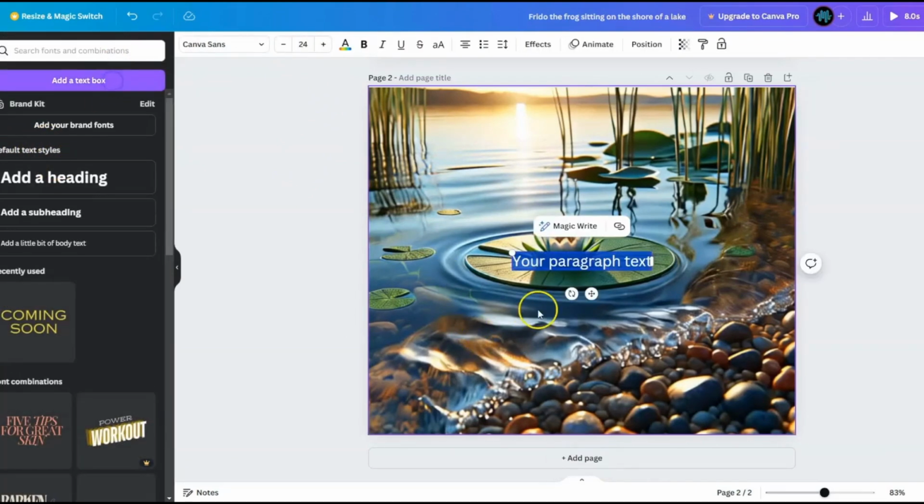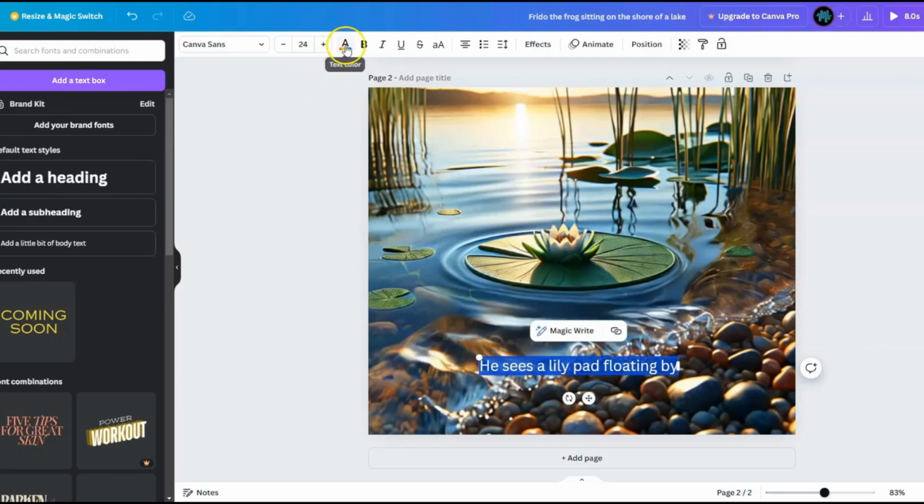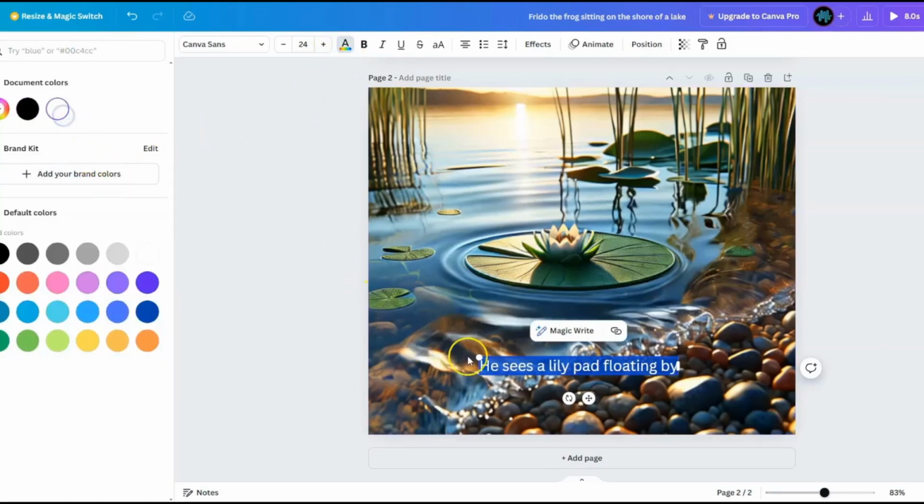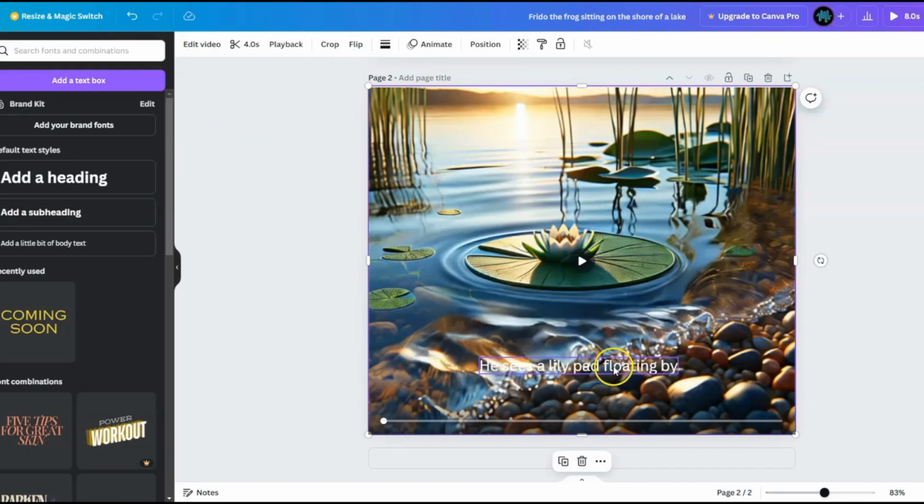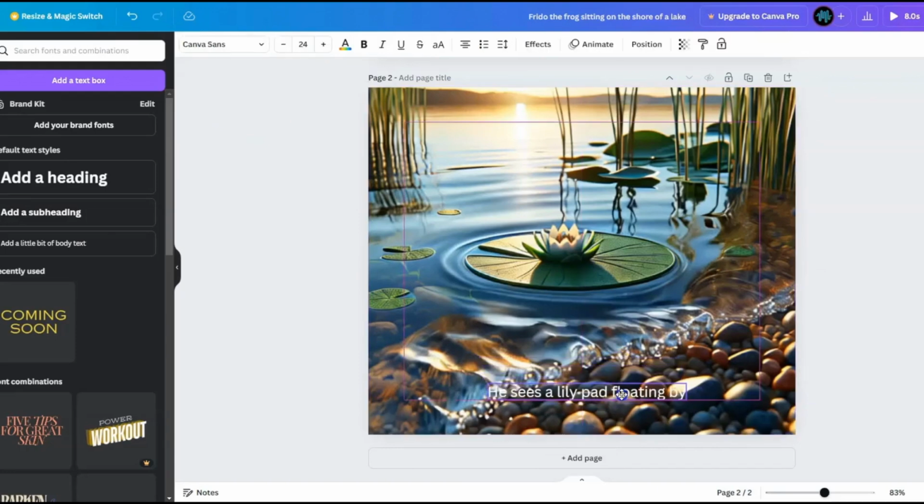Yeah, and let's add a text box. Bring it down a little bit. Let me type the caption. He sees a lily pad floating by. Okay, so our second page is also ready.